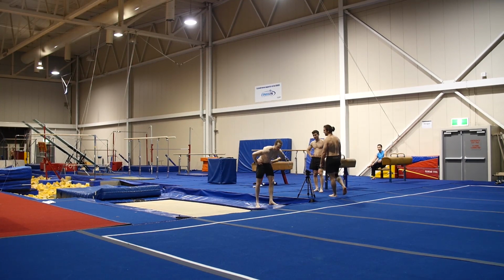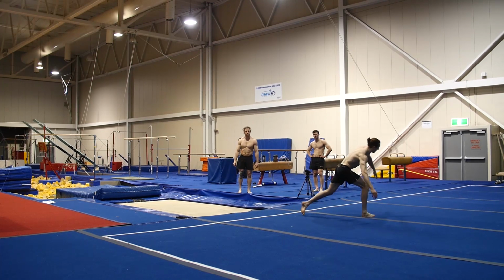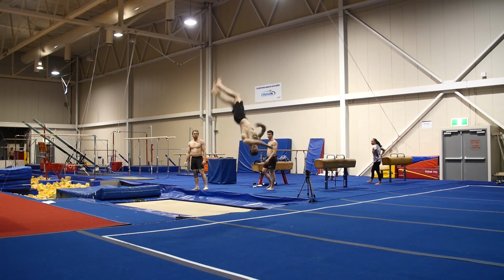I've never tried front full onto this floor before, but I'll go for it. Oh, it actually wasn't as bad as I thought it would be.